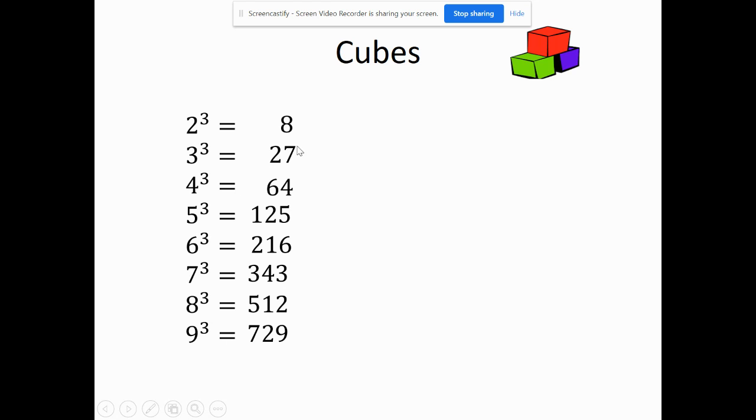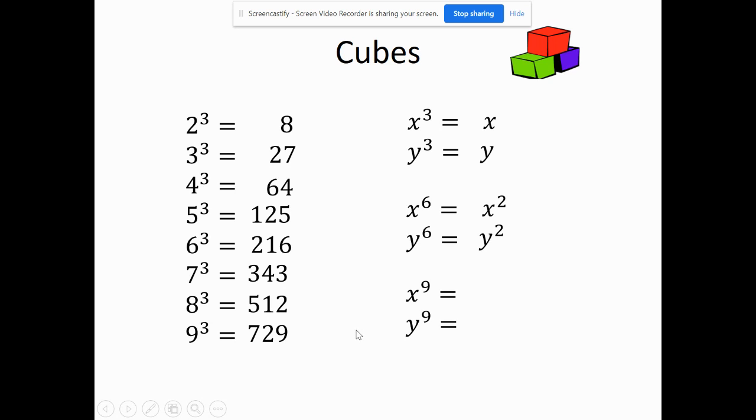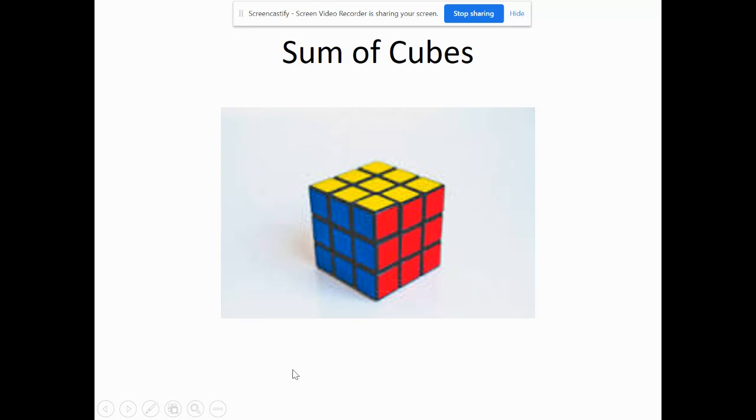All right. So I had these numbers in my mind, and I kept this little chart. And also know that the cube root of x cubed is x, and the cube root of y cubed is y. Keep that in mind because we do this work. But x to the sixth, the cube root would be x squared, because basically 6 divided by 3 is 2. And the same would be true for y to the sixth, it would be y squared. And x to the ninth would be x to the third. Basically divide these exponents by 3 to find those cube roots, or if you cube these, it would be the x to the ninth. That's going to be important for us because we're going to work this out.